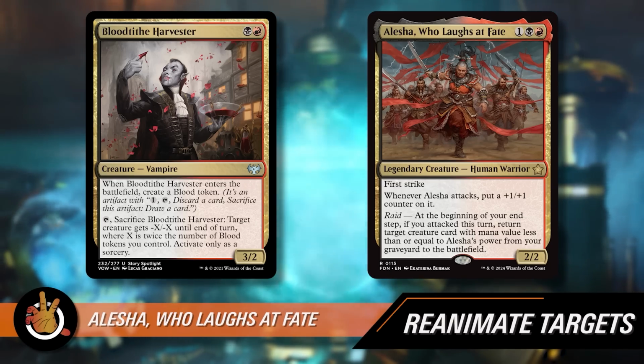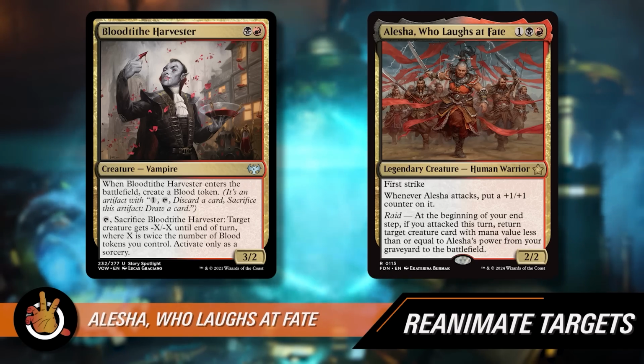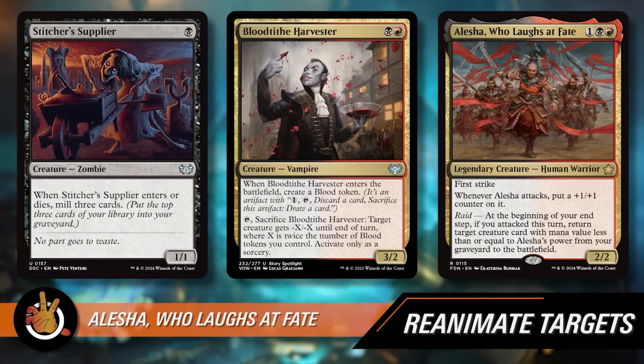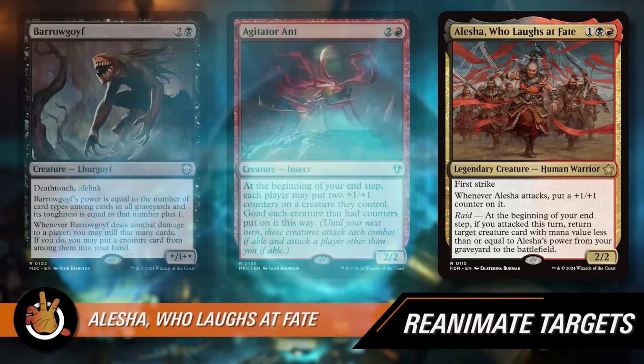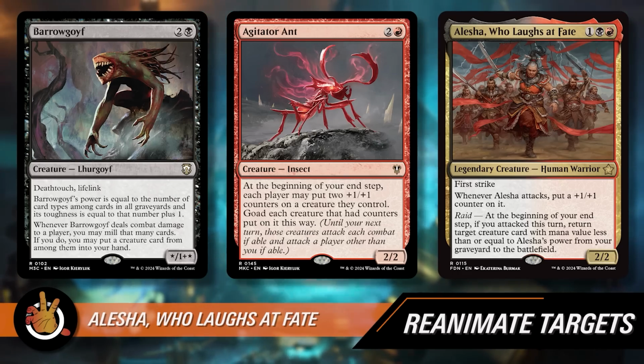You can play this vampire before your commander and attack with it the turn she comes down, and then you can reanimate a creature right away if you're already set up in your graveyard. You can even discard something with that blood token to get something into your graveyard to reanimate. Or you can fill your deck up with 3-drops that you can reanimate right away after the turn that your commander attacks. Give yourself a little bit more room to get some stuff in your graveyard.